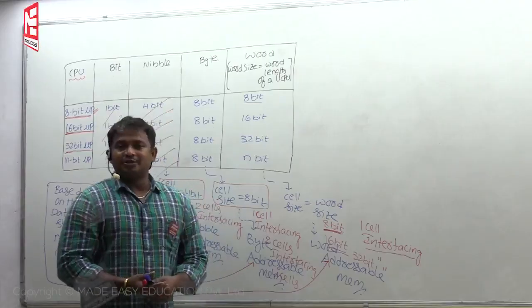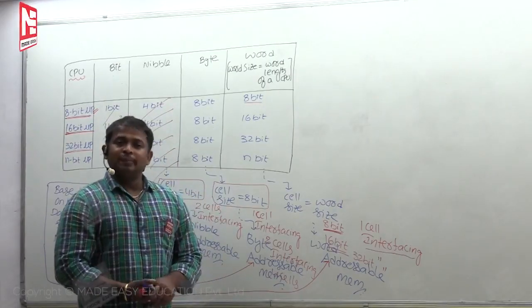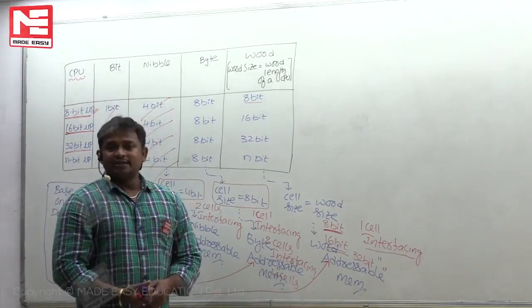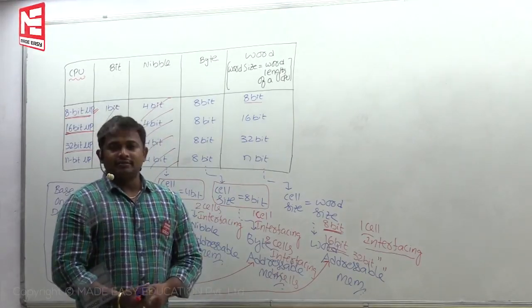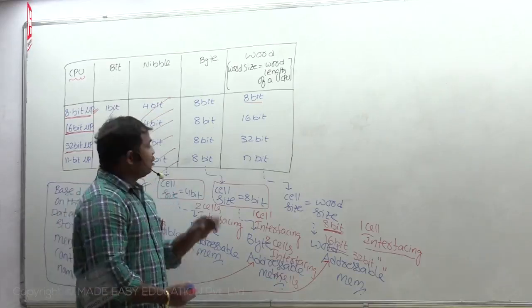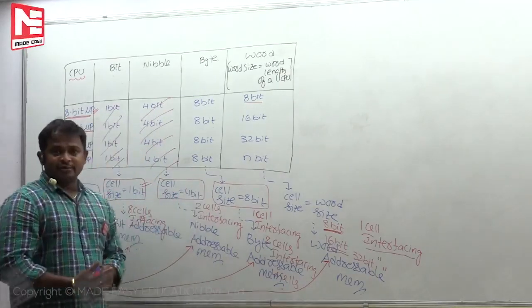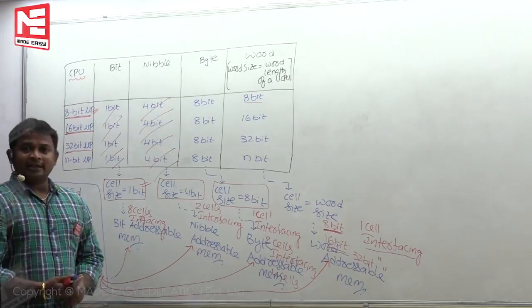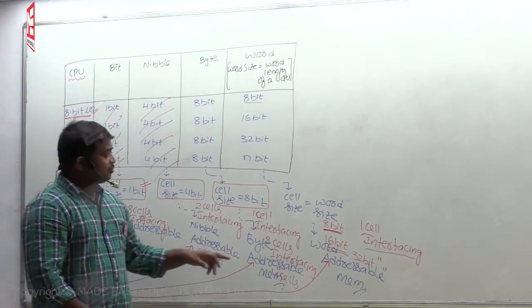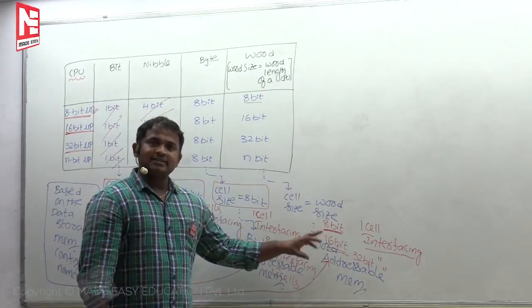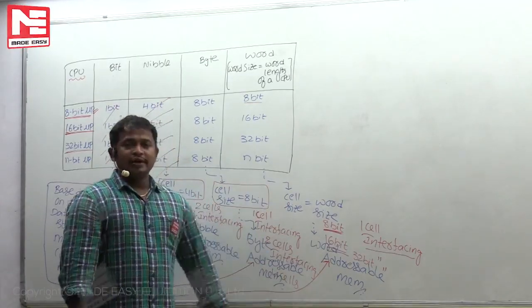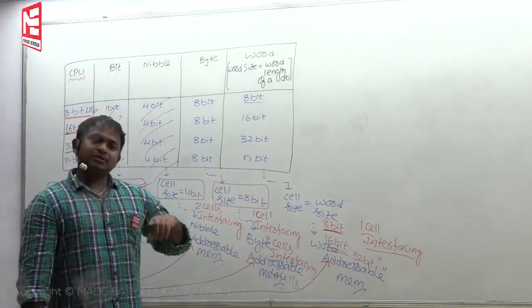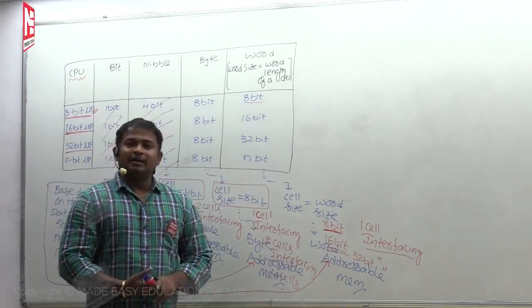When we customize the memory cell, memory cost increases. When memory cost increases, the overall system cost also increases. That is the reason when we look at the byte addressable and word addressable memory concepts, the word addressable memory concept is practically not present, because memory cost increases and overall system cost also increases. When we look at byte addressable memory, we can reuse the memory by changing the interfacing.